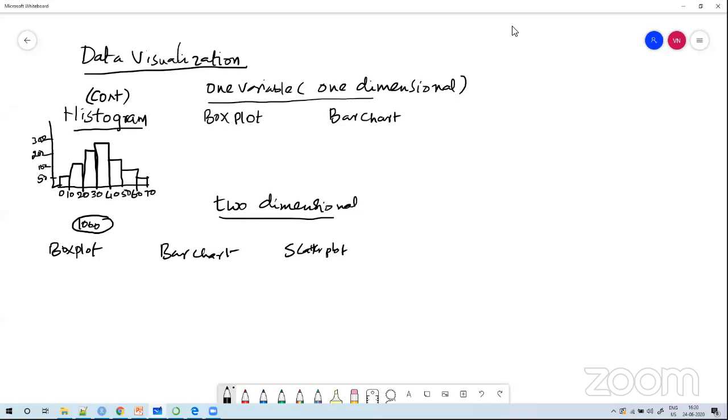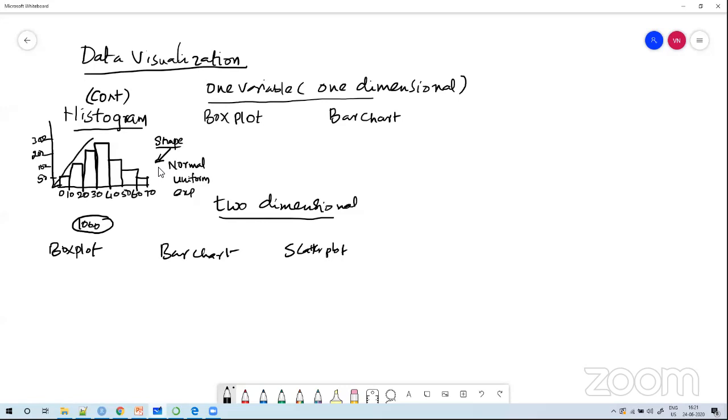And what does a histogram convey? What insight do we get out of the histogram? It is the shape of your data. Generally, if we go by statistics, there are different types of shapes that can exist with the data. We call them distributions. There are different types of distributions: a normal distribution, uniform distribution, some exponential distributions, etc. Right? So the histogram will always reveal what's the distribution of your data, what's the shape of your data.